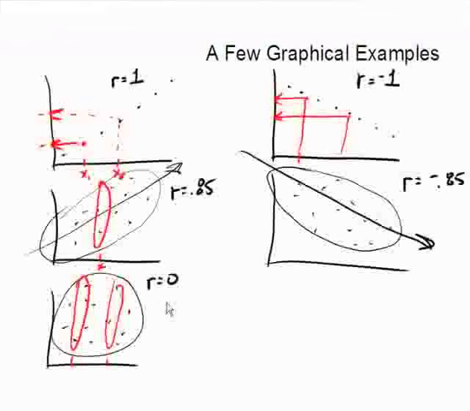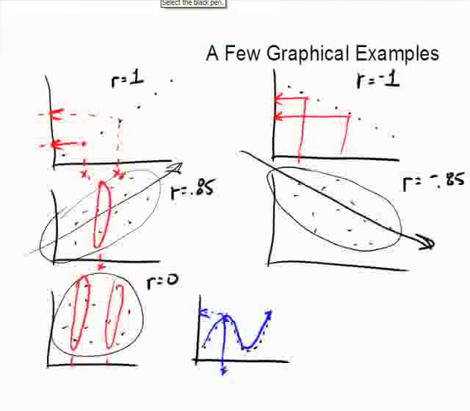Now, there are other configurations that will also give us correlations of 0. Suppose you look at data, and it kind of looks like this. I'm sure you agree immediately there is an extremely strong association here. Boy, you give me x, and I can tell you exactly what y is. There's no doubt about that. This looks like a sine wave of some type. But, Pearson's correlation measures what? Linear association. This is not linear. Pearson's correlation, if you actually use data like this and actually calculate Pearson's r, you will get r equals 0.